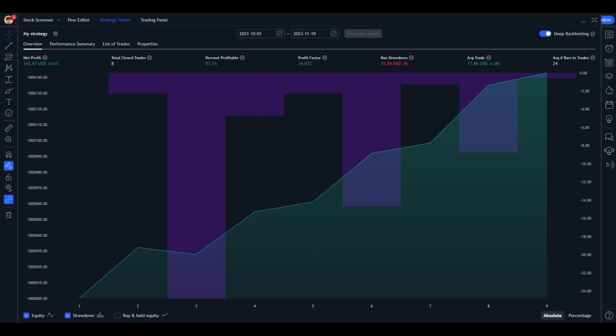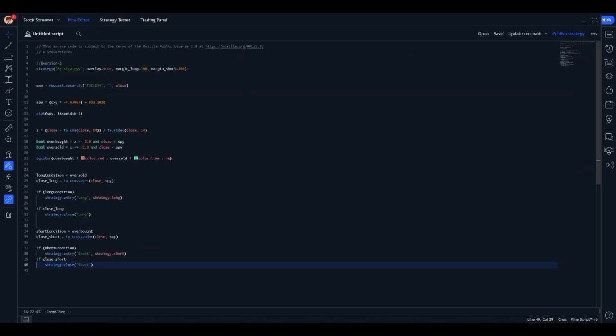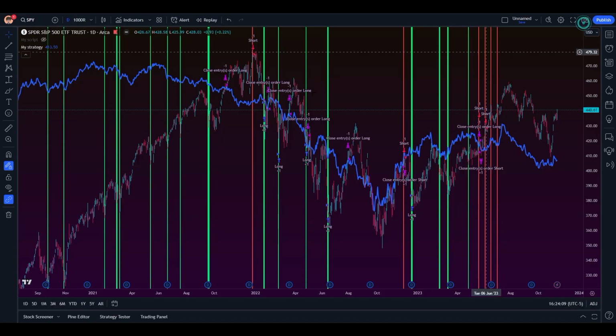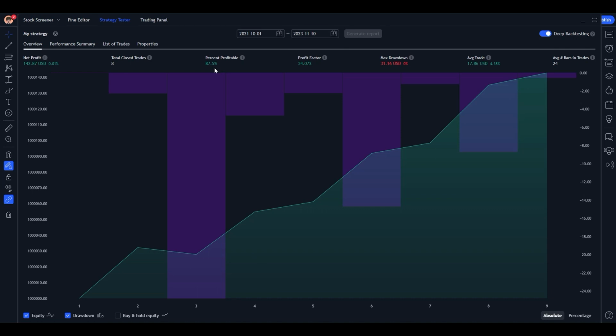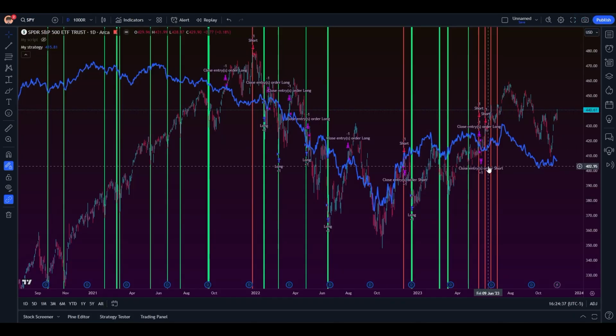And that is from trading with $100. So we can see our margin long is 100. Our margin short is 100. You can change this to whatever you want. It doesn't really matter. All we want to know is how successful this is and whether it's a profitable strategy. It is 87.5% successful, and it is a profitable strategy. We made $50 from 8 trades from $100, right? So it is a profitable strategy, and it confirms that our model is doing what we made it do.